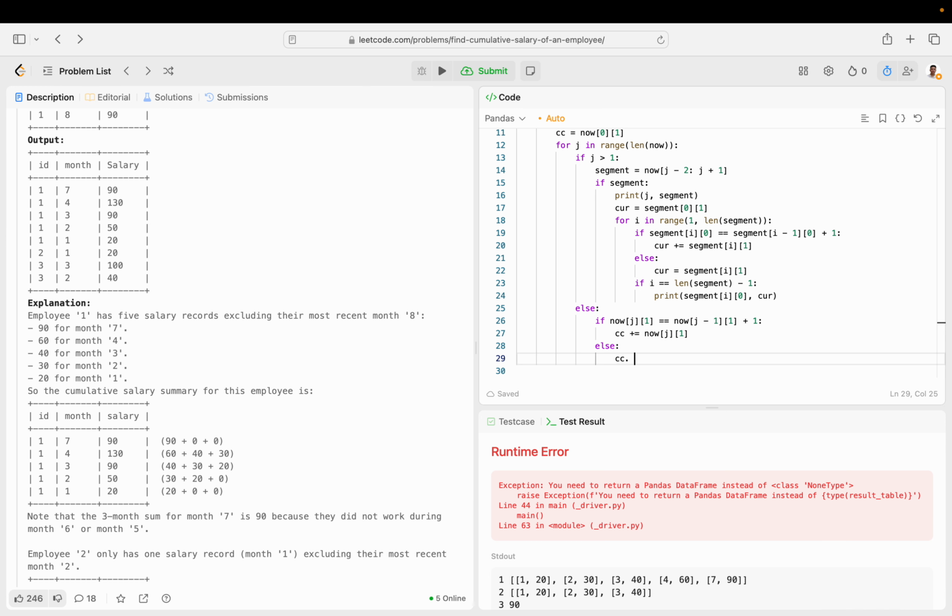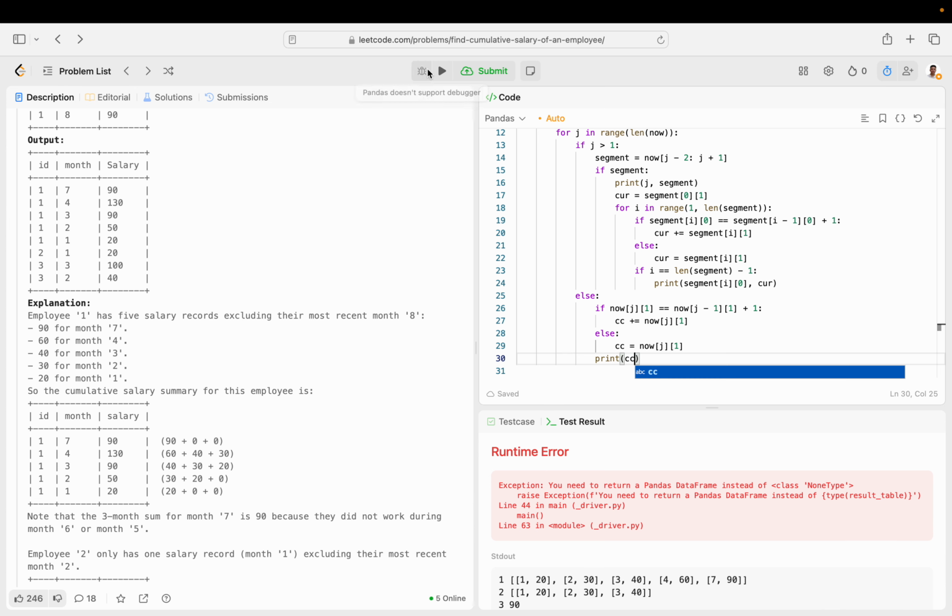Otherwise, CC is now of j of 1. And let's print CC.